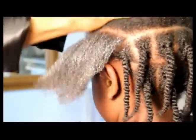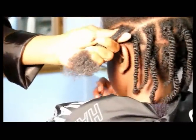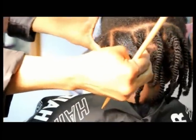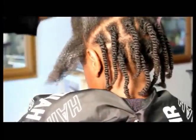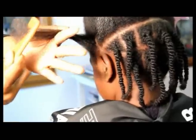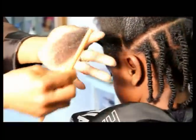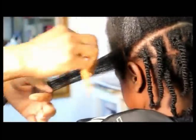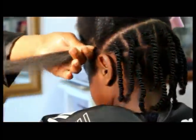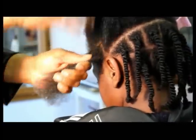Once there's moisturizer in the hair, it is so easy to comb or section. So watch what happens. This is how I just create a section. And that's it, done. So once the section is done, next thing is to comb through. So watch, even with the smallest of combs, I can just go through the hair. And this is Afro hair that people get worried about. How do I comb it? It's so hard to comb. So once it's all nicely moisturized, lotion and water, you'll be able to comb through it very easily. So that's the combing done.